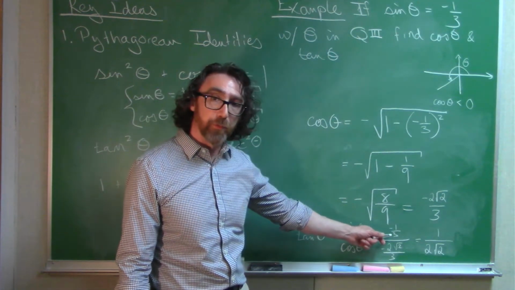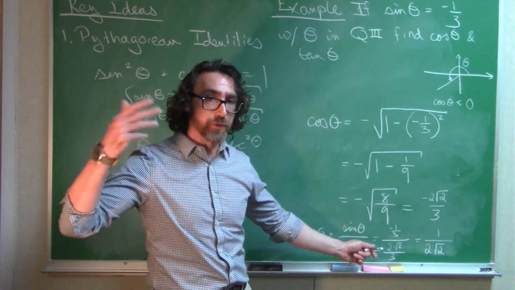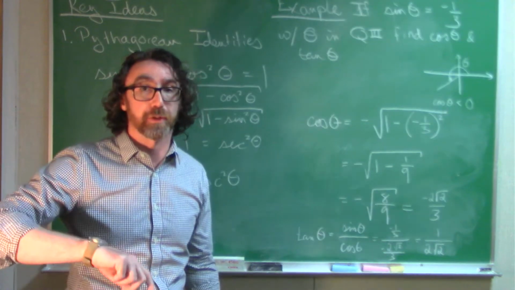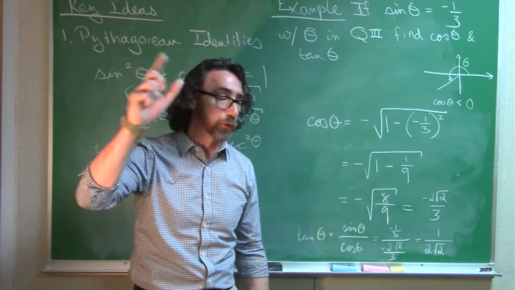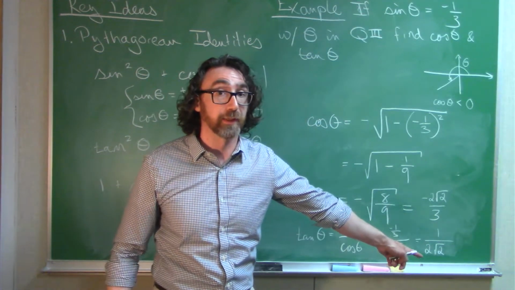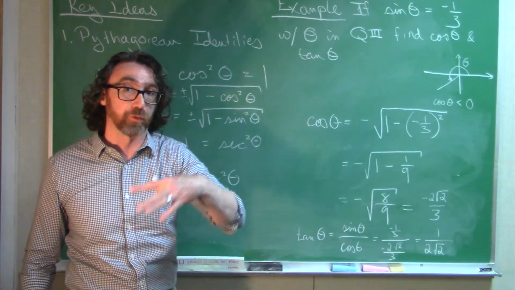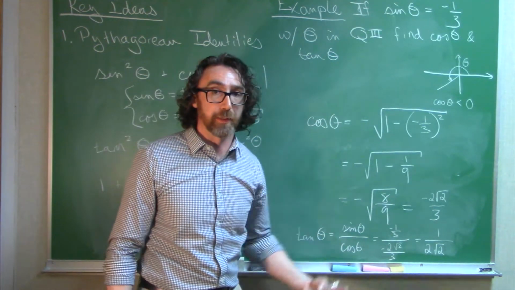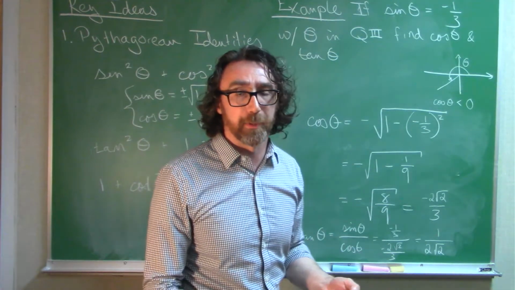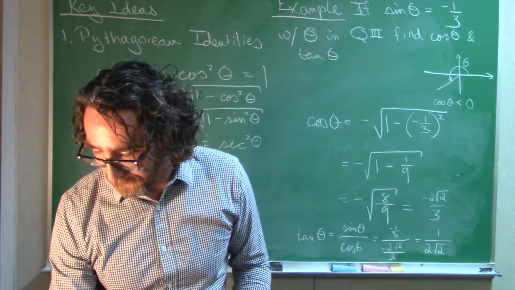Okay, another thing to point out, the numerator is negative, the denominator is negative. The sign rules for division are the same as the sign rules for multiplication. So if you got two positives, your result is positive. If you got two negatives, your result is positive. It's only when you got different signs, one positive, one negative, that you get a negative out. Okay, so here we have an example using the Pythagorean identity.